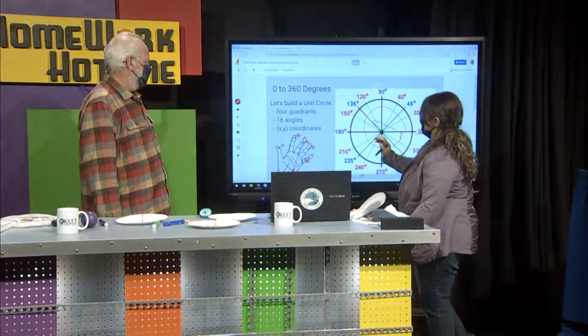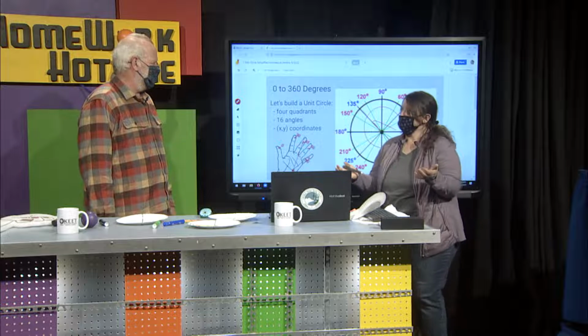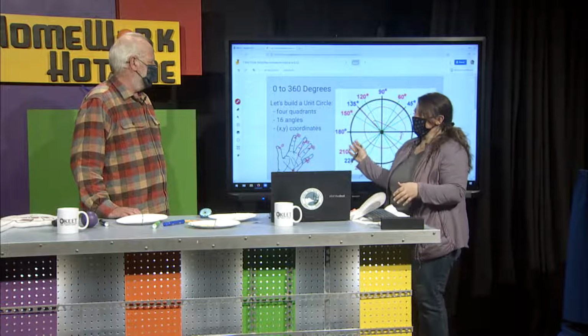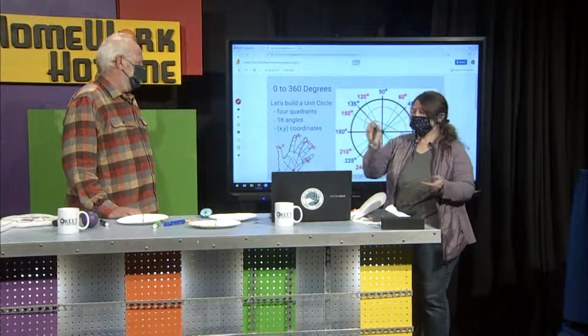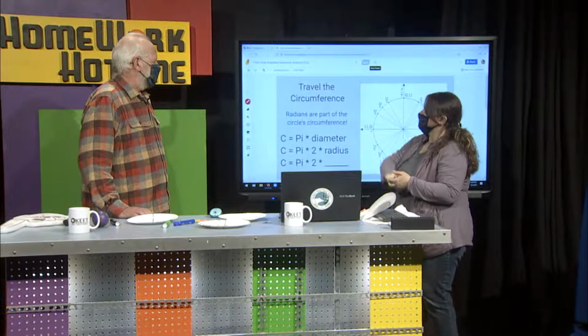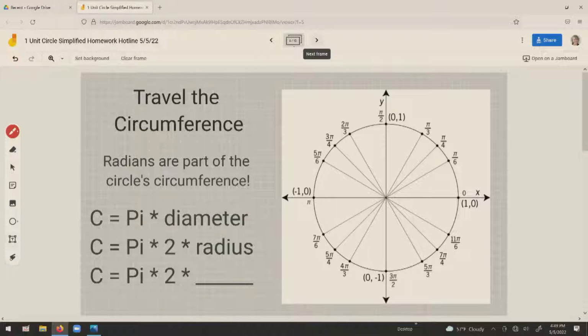I get off topic. I think we're good on degrees, right? Okay, the angles, and that's a fun topic when you start learning about it. And if you already know it and can do it in your sleep, there's something called radians. This is something new that you maybe have never heard of.